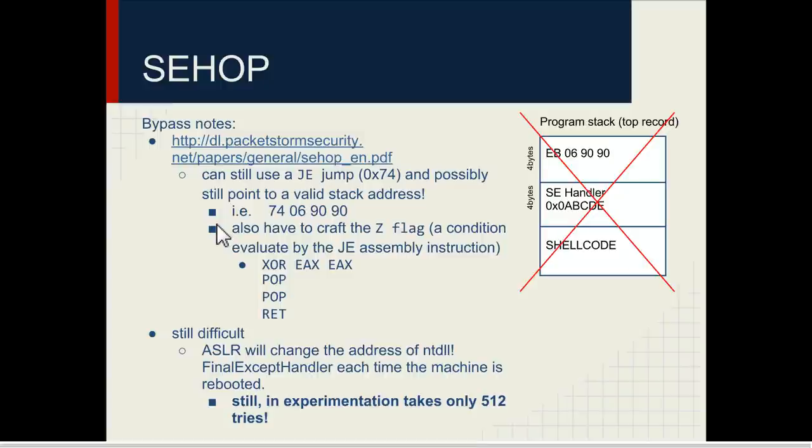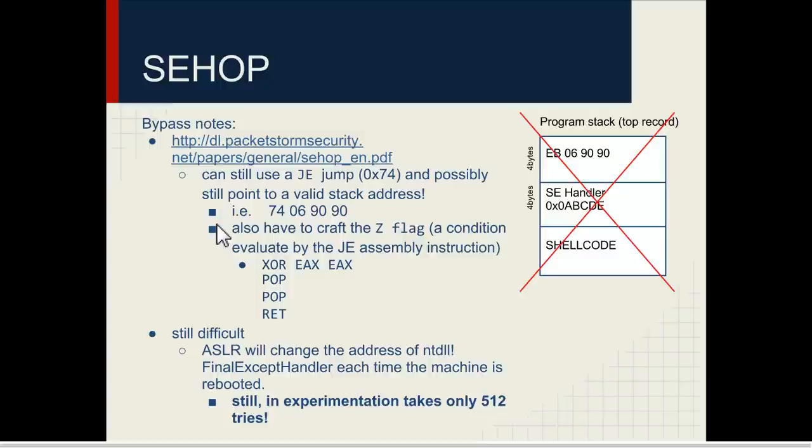Do you have a question? What happens to the SEH handler if one of your pointers points to a previous record in the chain, so it just iterates down and points all the way back up, and it's infinite? Will it go on infinitely? It probably will just hang, unless there's some special detection of that.